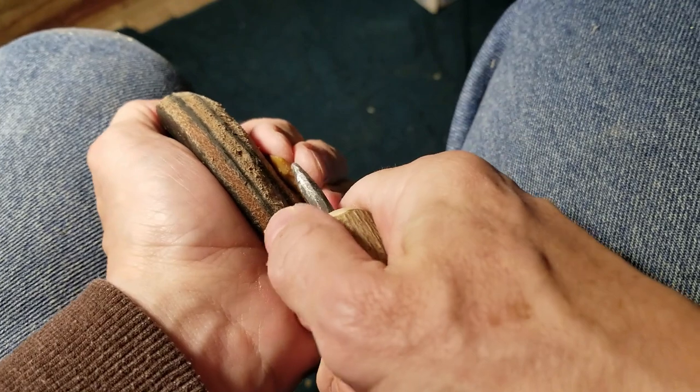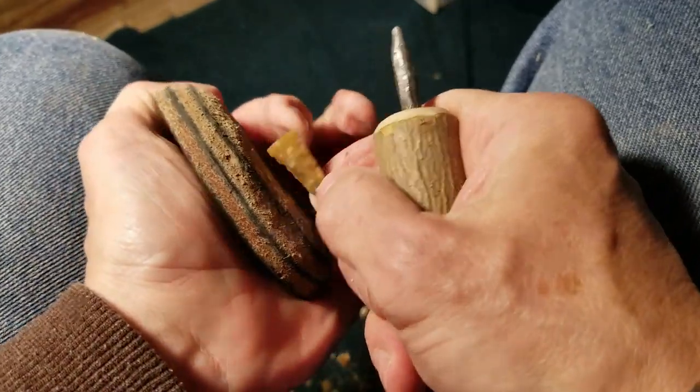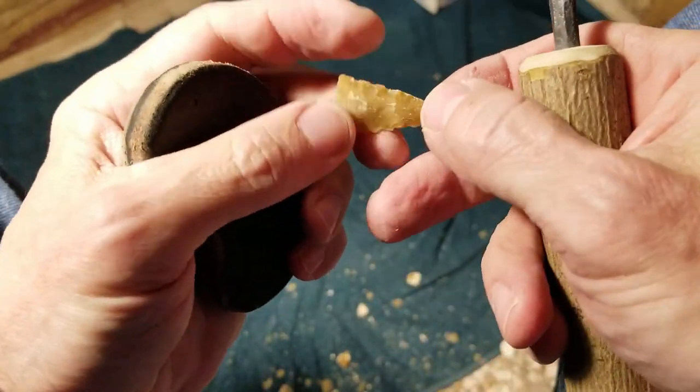It moves a lot if you don't keep a lot of good pressure. My fingers are all squishy, and my hands in general are squishy.